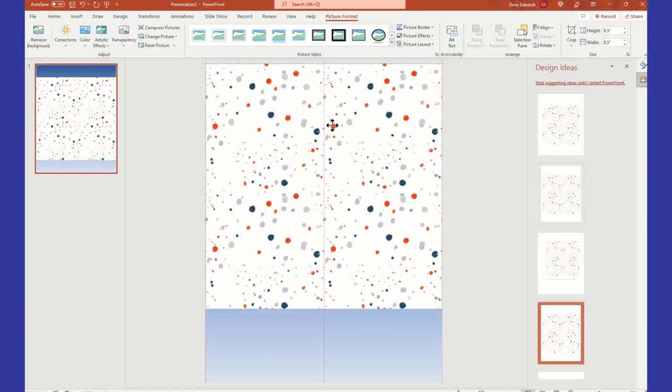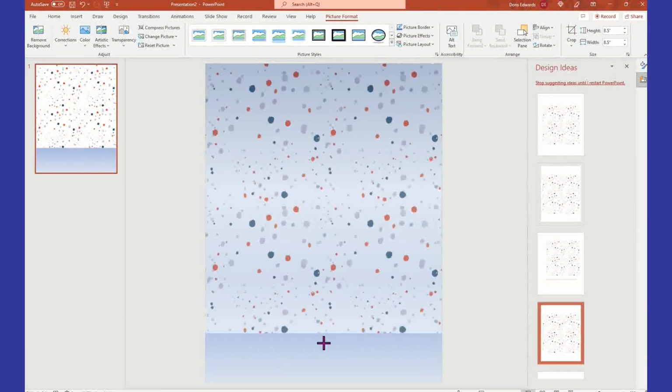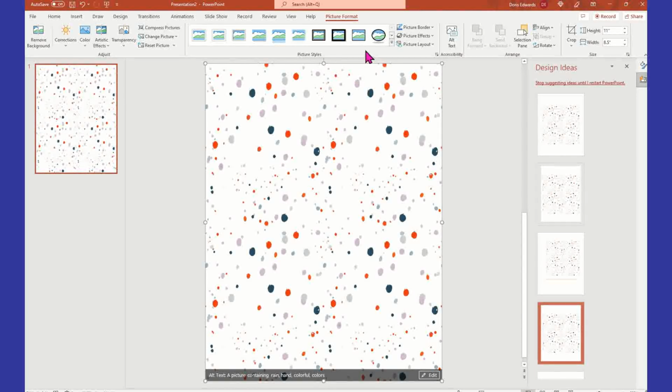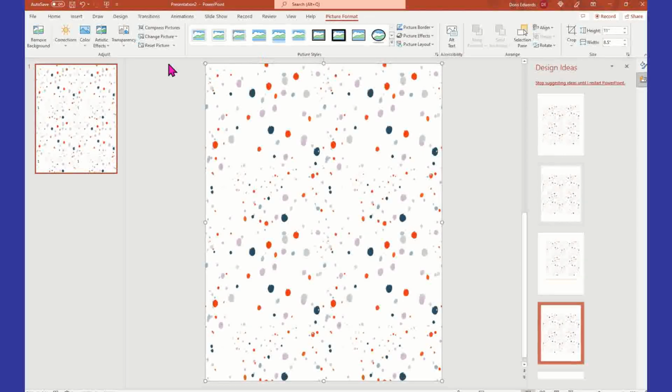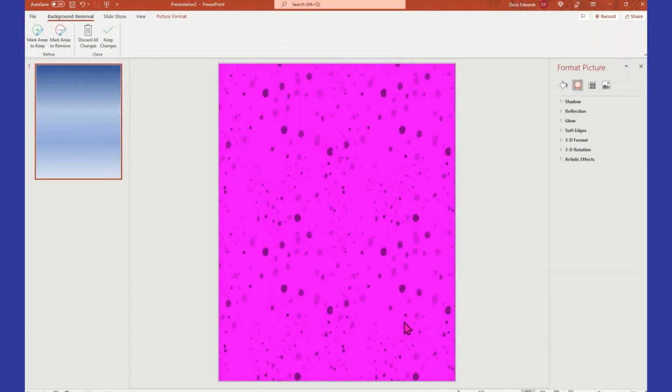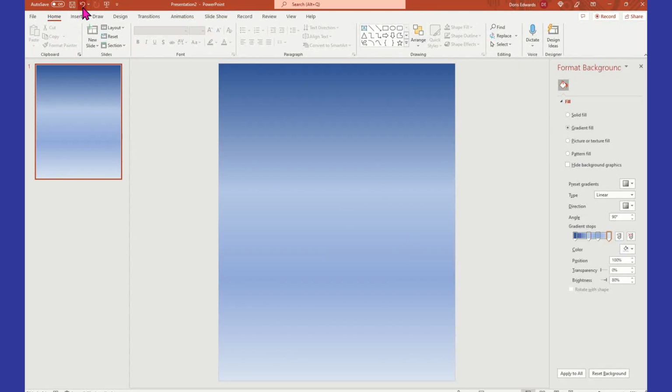Now, the thing about this is we want to remove the white background. It's a little bit time consuming. You could also go to remove BG, but sometimes remove BG with these little pieces will eat up that. So what I would recommend you do is just click on the confetti, go to Picture Format, and then come over to Remove Background. Now, anything that's dark pink, that dark pink color is gone. And anything that has the actual color protruding from it stays behind. So in this, you can see if I click off of it, it basically ate up my confetti.